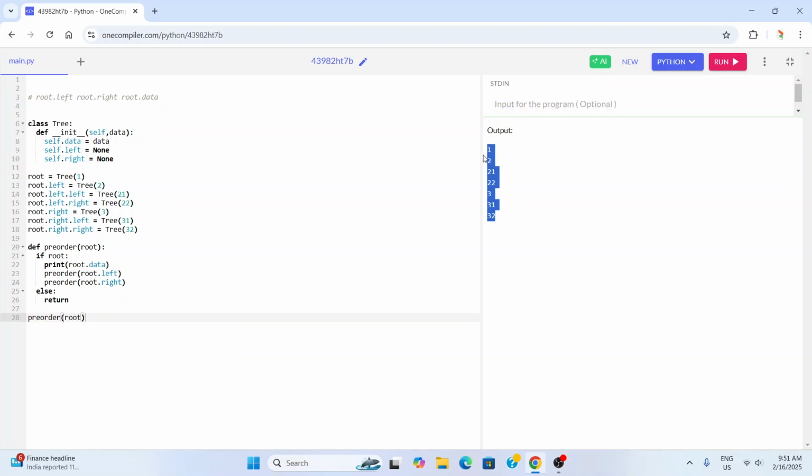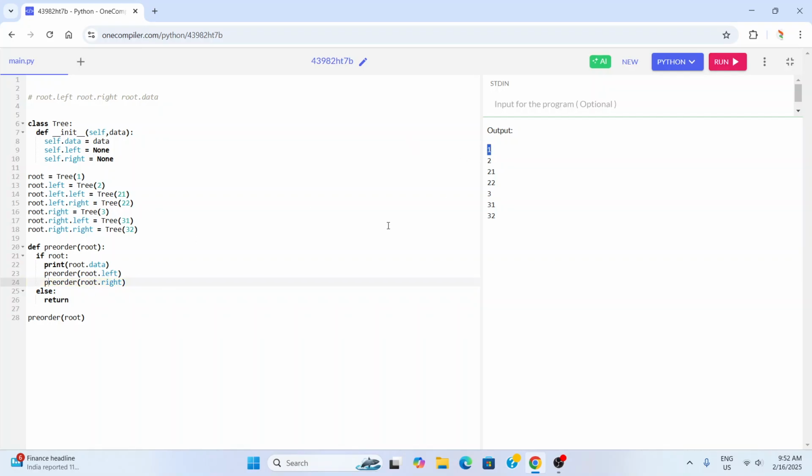These are the node values which we can represent in pre-order format. First it will print the root element's data value, then traverse to the node's left value, then to the node's right value.